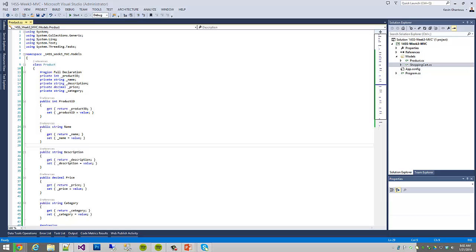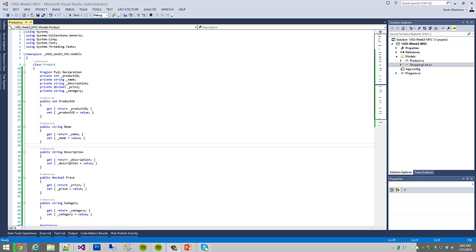So what I've done is I've set up a new project, a console application, and I've named it 14SS Week 3 MVC. So this is our console app for this course for this week. What I'm going to do is walk through this and try to just hit the highlights of what the chapter discusses and fill in some blanks around what they are talking about, how this works, and why these features are important in the language.